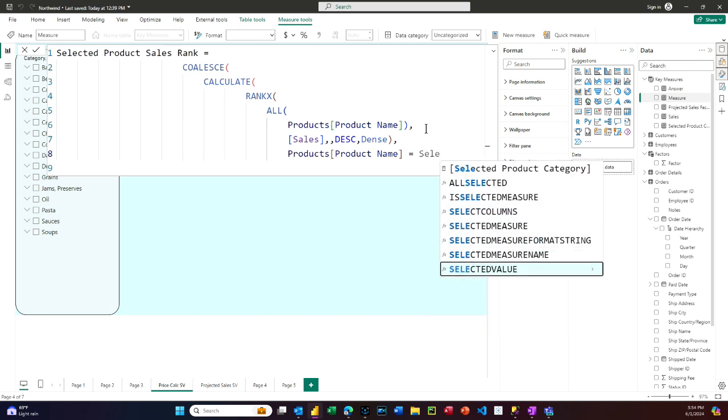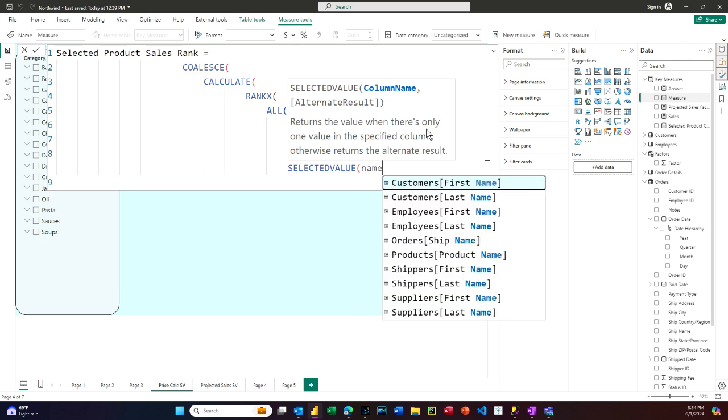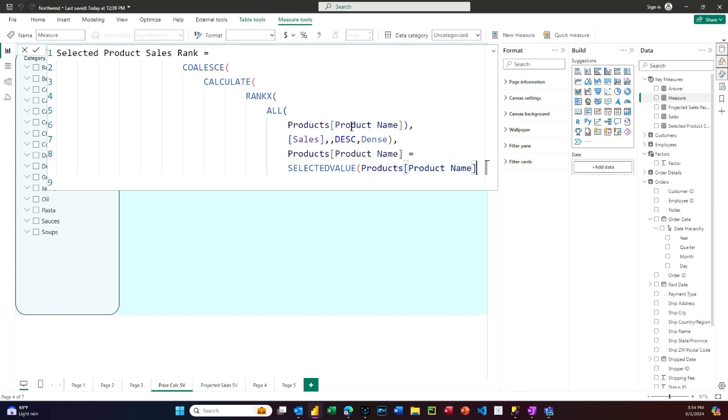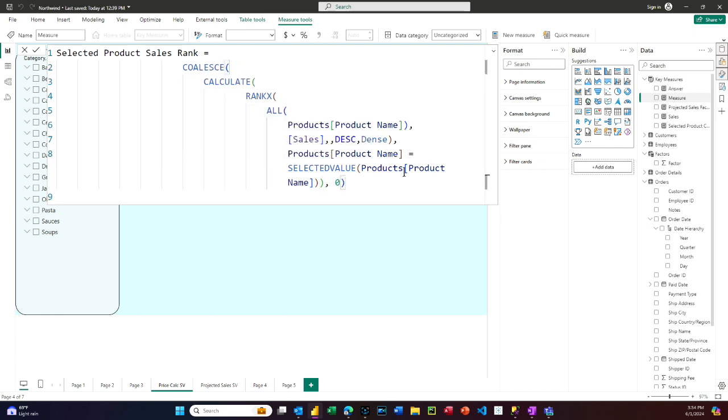This measure's getting long. So where the products product name equals the selected product's name, then I need to close the calculate in the rank X, add my coalesce alternate result for 0, and close the measure.